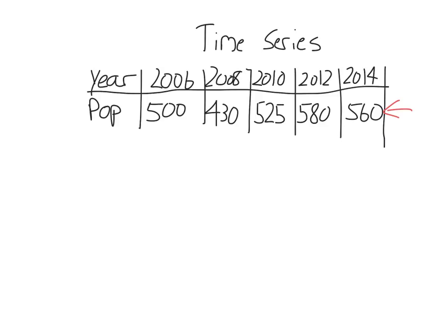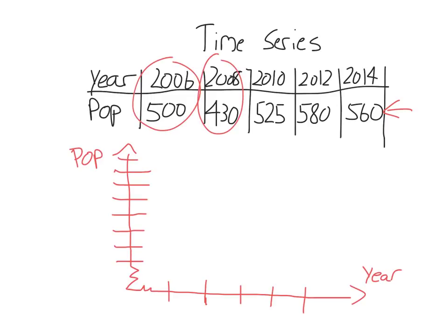So we can plot this data. We've got data for 5 years here. I'm just doing a small example, and we'll plot it just like we would plot points on the Cartesian plane. This is a point, and this is a point, and so on. So we draw up our axis. Time is always on the x-axis because it's independent. Time doesn't depend on the population, whereas the population depends on the time.